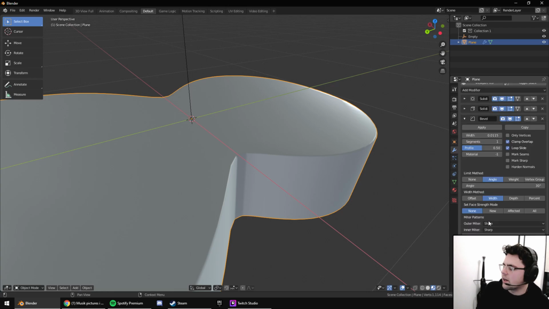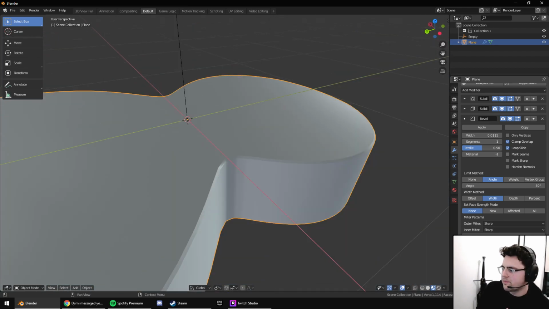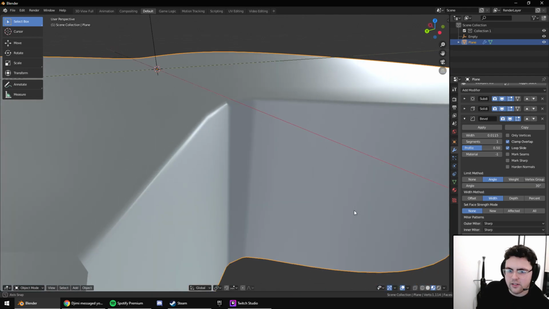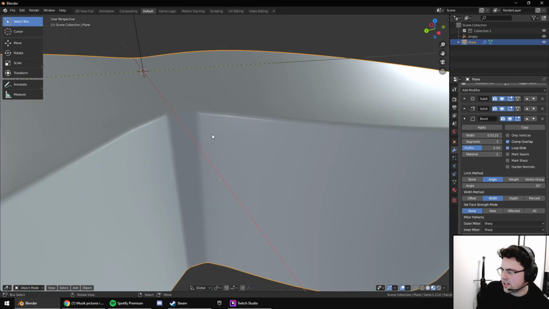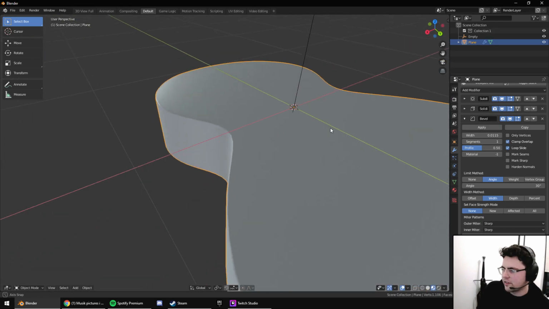And then going into here. So this is without weighted normals. You can see you can still see the bevel a little bit. But if I just apply it, it's helped smooth it out. And I think this just might be a shading issue on that, or it's probably just from my topology being a bit off. There we go.